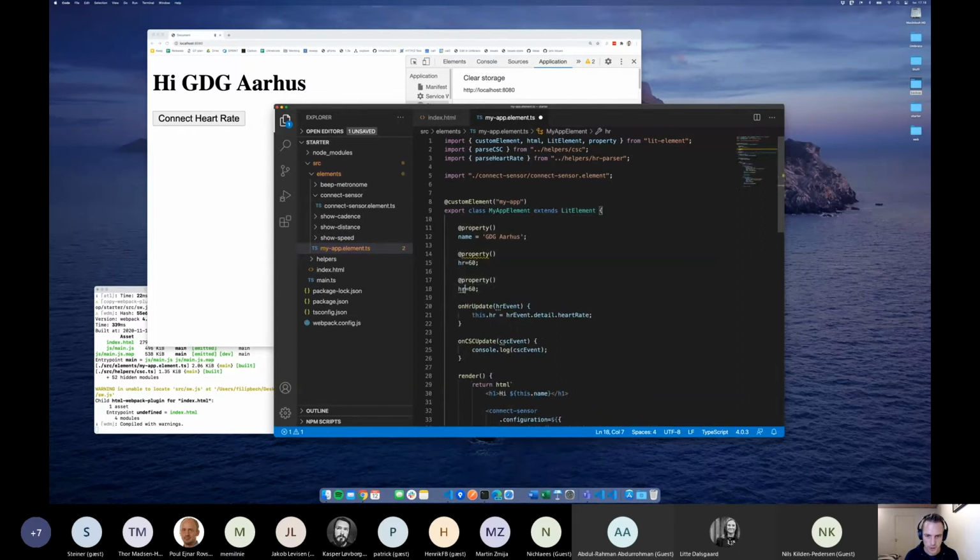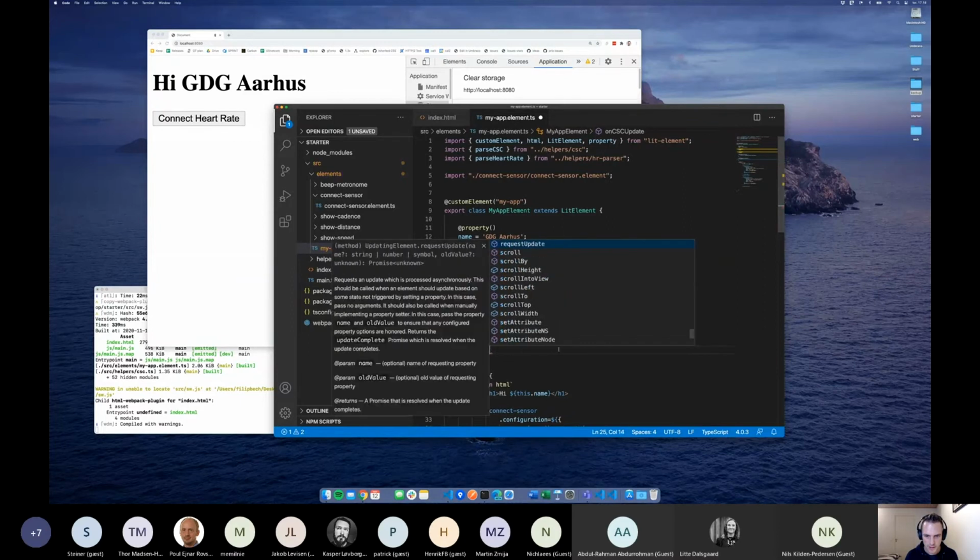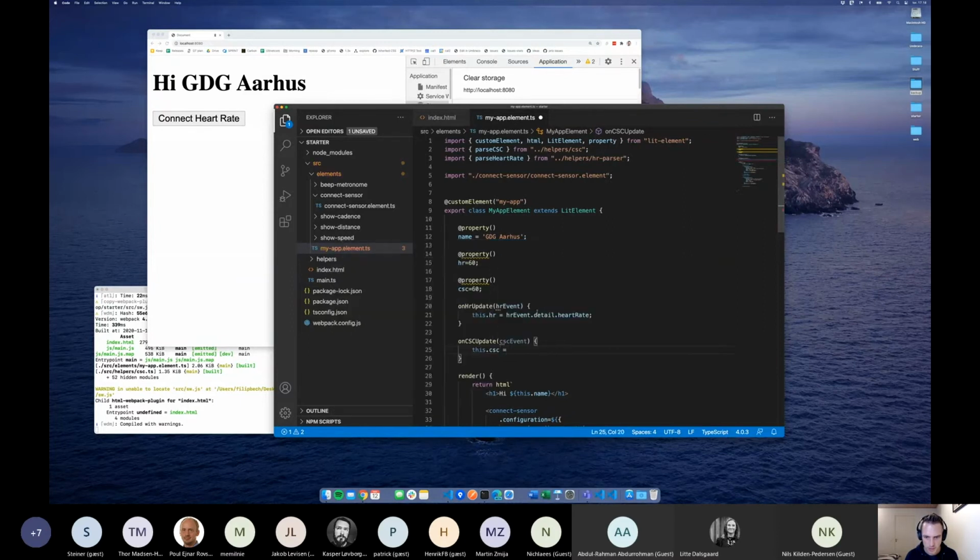Let's just, so we have that value available the same, we'll do this. CSC equals CSC event dot detail.